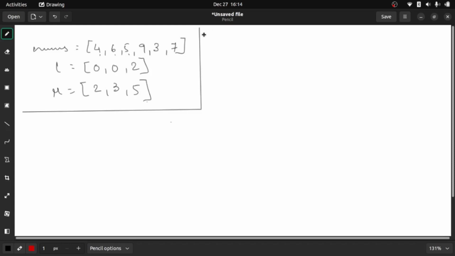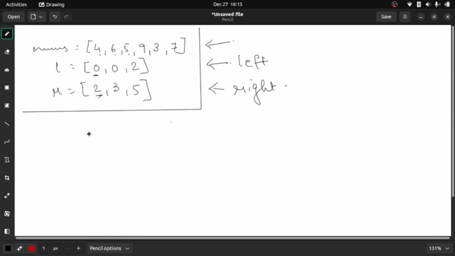asking. So we are given 3 arrays right now. First is the numbers array. Second is our L array, which we can also say is left. And the third is our R array, which we can also write as the right array. What do this left and right array do? I will be referring to vector or array as array only. Basically they are saying that we have a left pointer and we have a right pointer pointing in our numbers.